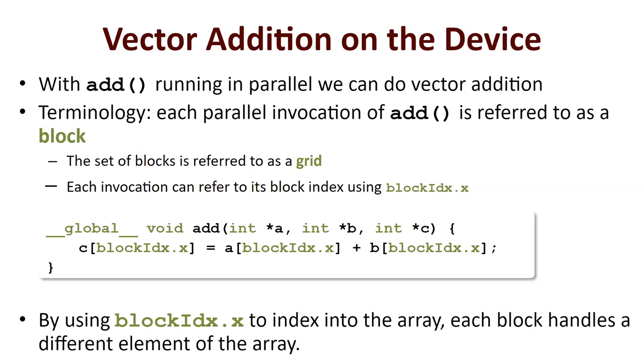Does it make sense? So if your A is going from 1 to 10, and you send this to a GPU, and you divide this into 10 cores, each core has its own block ID. And this block ID X refers to the particular core or thread that is handling this. So the core knows exactly which element it's dealing with, so it's not touching all the other elements. It's using block ID index.x to refer to the particular element that the core is assigned to. So what you need is a very good mapping from your element index to the hardware index that each core is assigned to in the hardware.